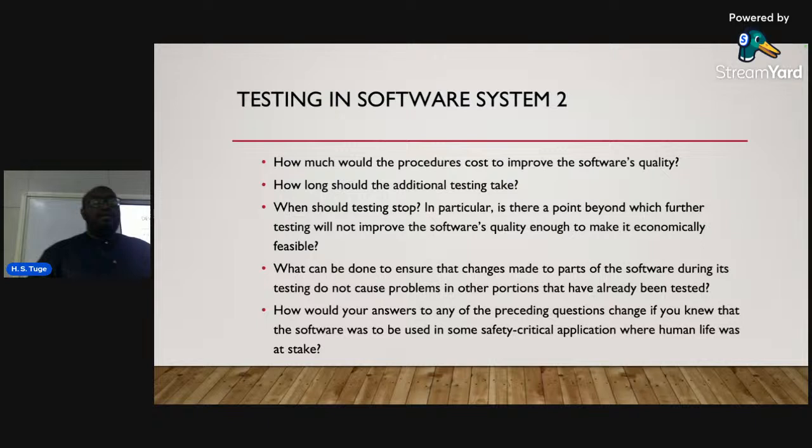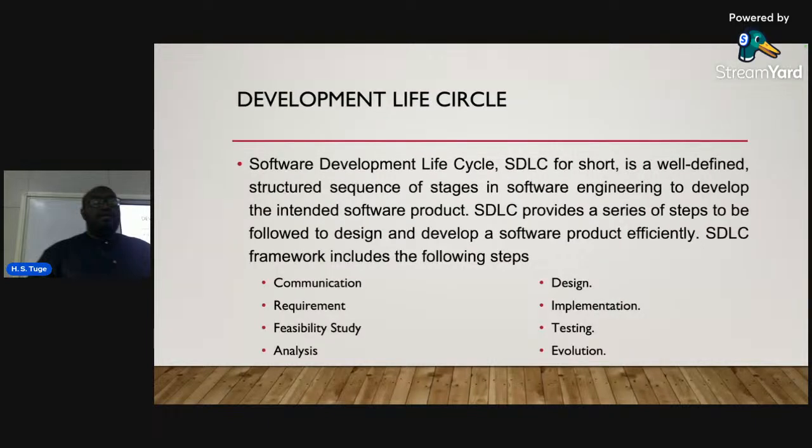Software development life cycle, SDLC for short, is a well-defined structured sequence of stages in engineering to develop the intended software product. The software development lifecycle provides a series of steps to be followed to design and develop a software product efficiently. It includes the following steps.